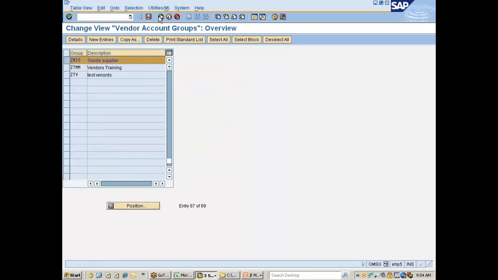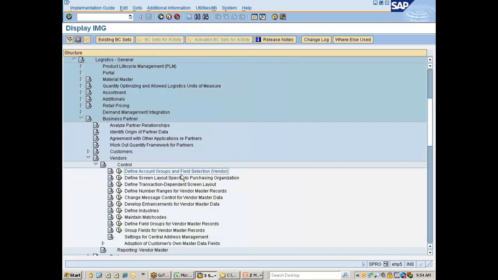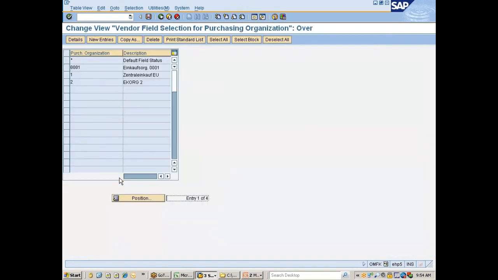Okay, so once you have defined your account group, you see here define screen layout specific to purchasing organization. Like what we have seen in Material Master, where you defined plant specific field selections, similarly here, because this vendor master is being used by the purchasing organization, you can create your own purchasing organization related screen selections.